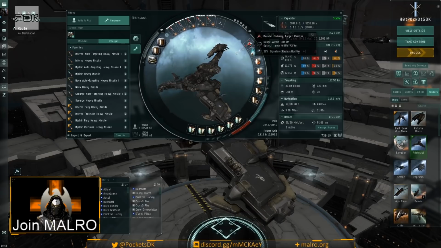Parallel Enduring Target Painter and T2 Stasis Webifier. Since the Fed Navy doesn't reach out to the VedMac unless it's overheated anyways, this is fine. This will allow us to grab the closer orbiting frigates and stuff. If you do want to web down the VedMac while overheating your web, go ahead and get the faction one so you can reach out to 17 kilometers or whatever it ends up being. That'll help. So this will slow us down so we can apply drones, because we are using heavy drones and heavy missiles, so we definitely want to get the application on them.